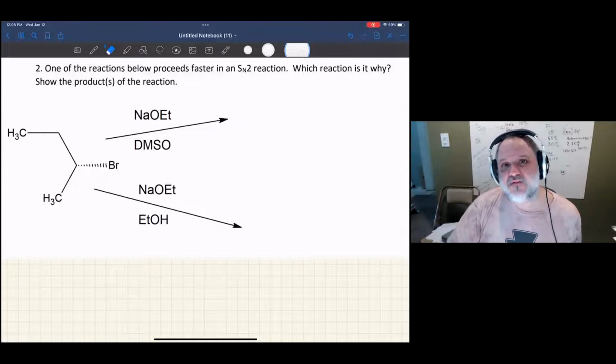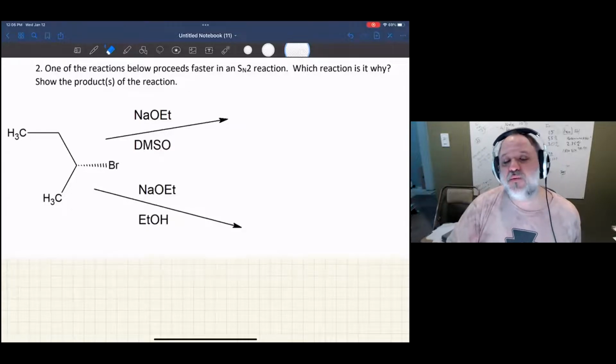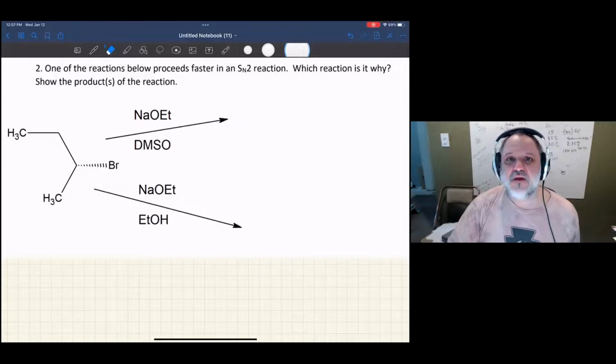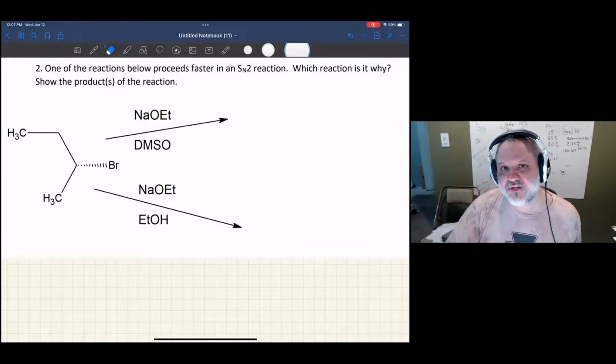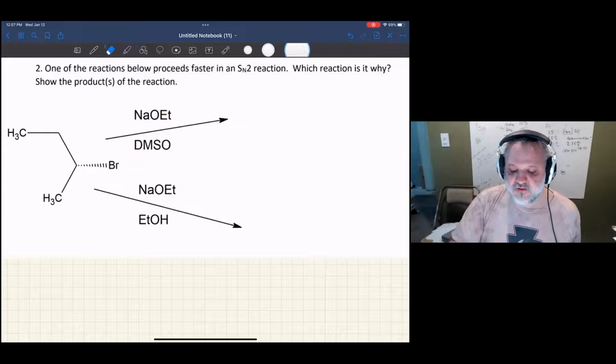And so remember that solvation leads to a decrease in energy, and a decrease in energy is a stabilizing effect. But when we're talking about the speed of a reaction, the faster reaction has the smaller activation energy. So if a set of reactants becomes lower in energy and it's leading to essentially the same transition state, then what we get is a situation where that reaction is slower because the reactants are more stable. All right, so let's take a look at the solvation.